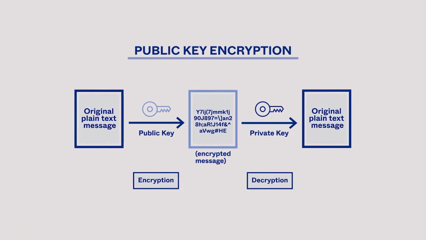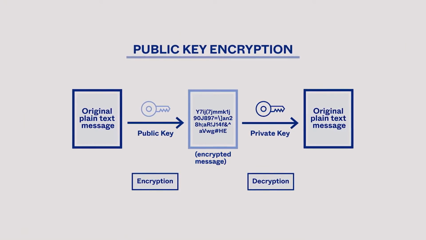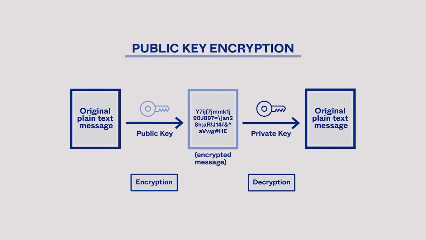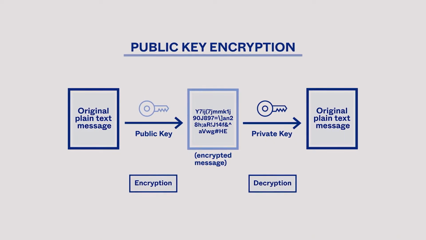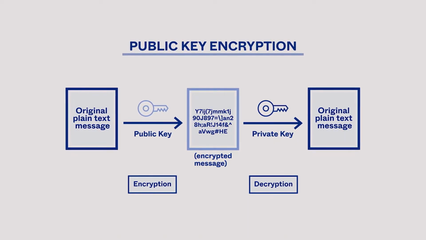Public key cryptography or asymmetric cryptography is an encryption scheme that uses two mathematically related but not identical keys, a public key and a private key. Unlike symmetric key algorithms that rely on one key to both encrypt and decrypt, each key performs a unique function. The public key is used to encrypt and the private key is used to decrypt. It is computationally infeasible to compute the private key based on the public key.